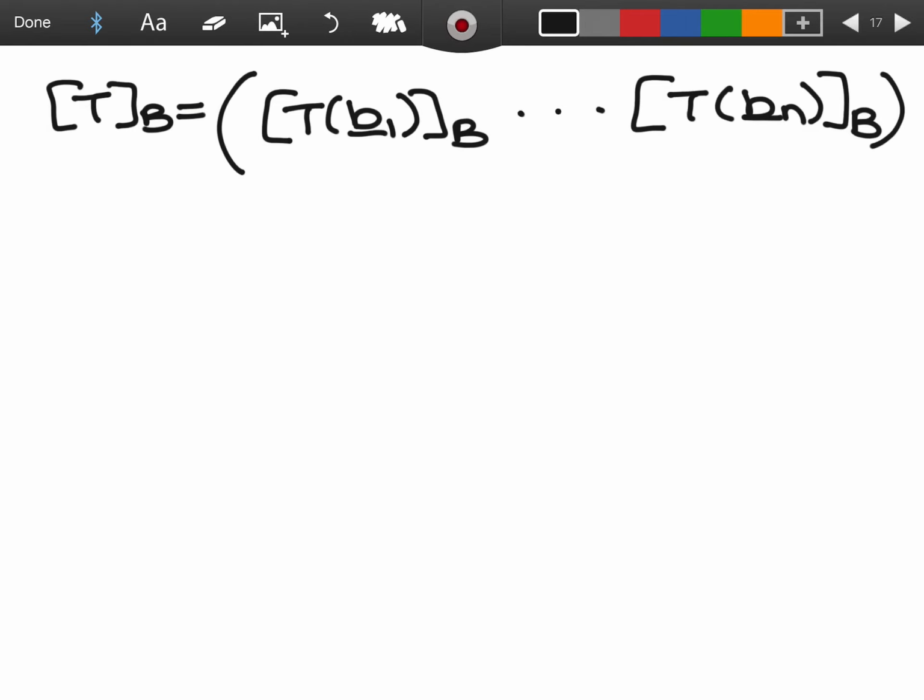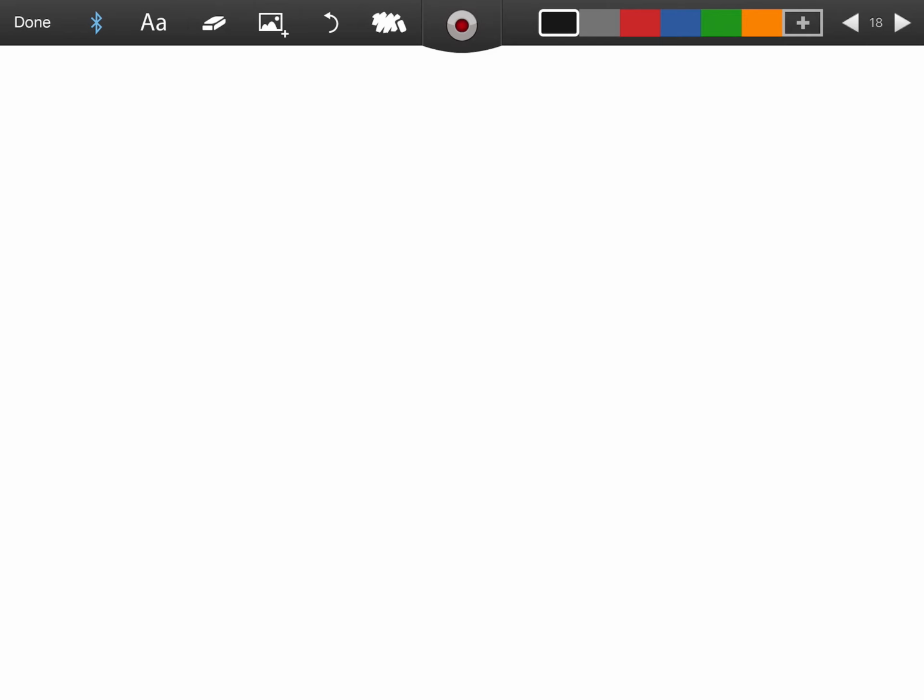There are a couple of examples of this. I found another example online that I quite like, which involves matrices and finding out how matrices map between one another. That is on page 3 of the notes for today. I actually really like the example in the textbook, and it's close to one that you'll do for your homework, so I'm going to go through that example. It's example 2 on page 292. There is another example in the notes if you would like to go through that later as well.